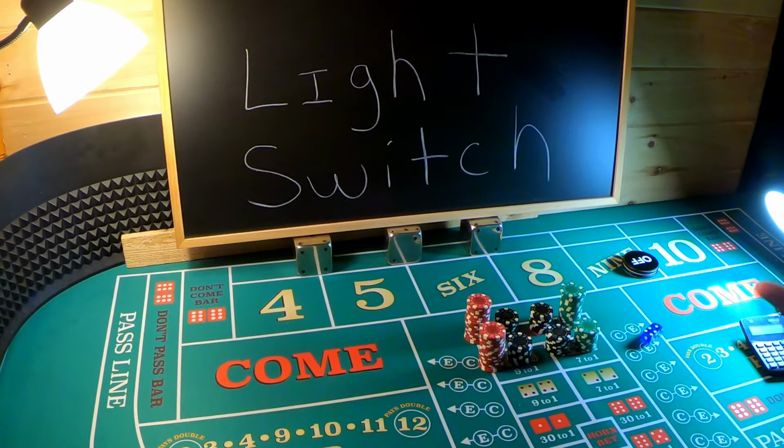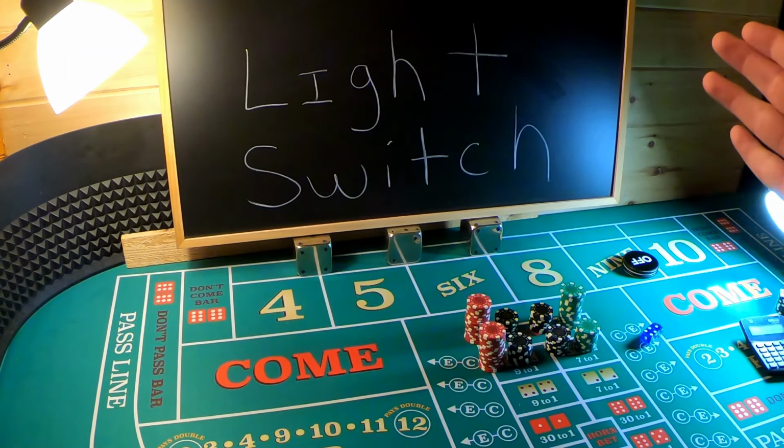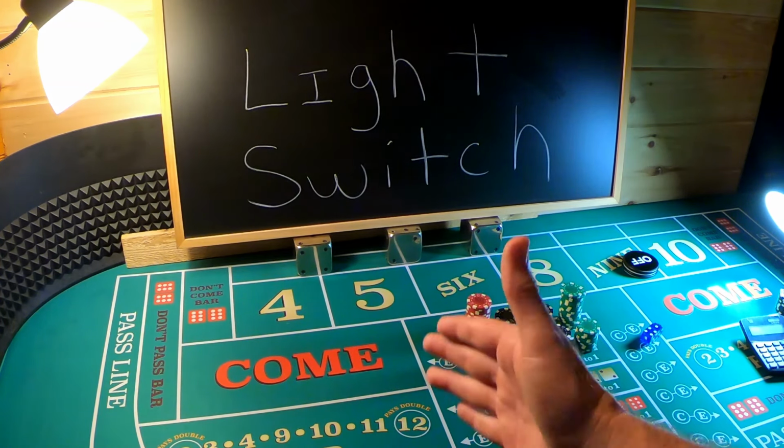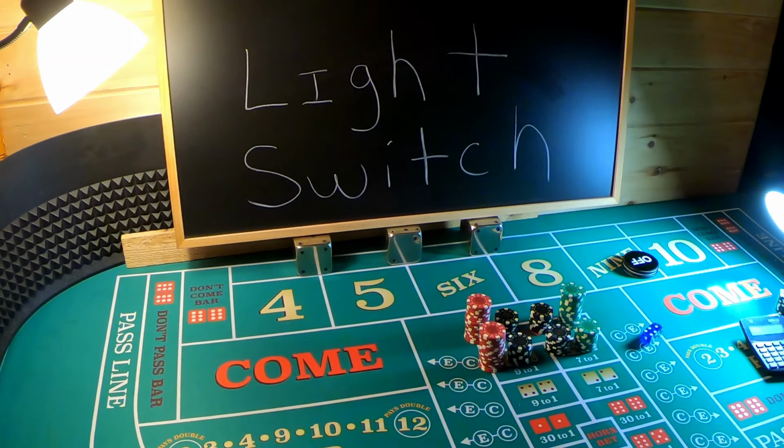And what we're going to do is switch the light switch where they're all going to go to the dark side. So basically, we're going to have one roll. We're going to start it off on the come out. We're going to work the come out, but we're going to have everything on the dark side. And then when we establish a point, we're probably going to lose that particular number.